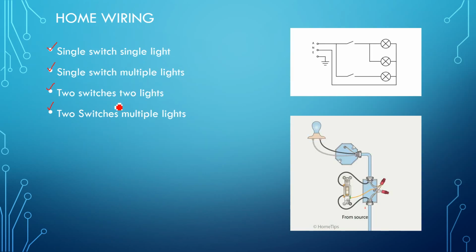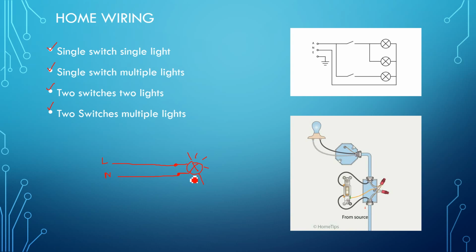All right, so let's start with a single switch and single light. For example, if we have a light here, this is now in off condition. We want to power it on. So for powering it, as you know, it has two terminals. In the first terminal, we will give it the phase wire. In the other terminal, we will give it a neutral wire. Okay, so this one is now connected. This light is now turned on.